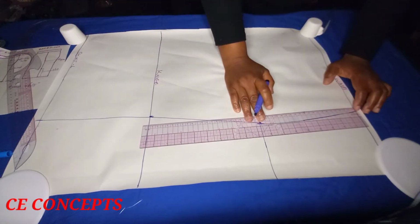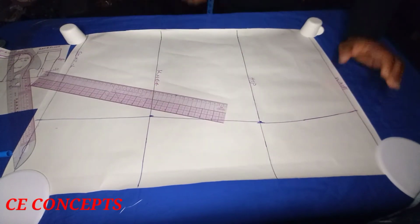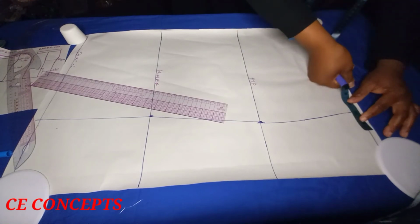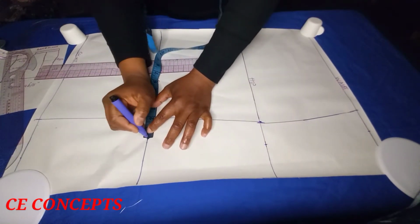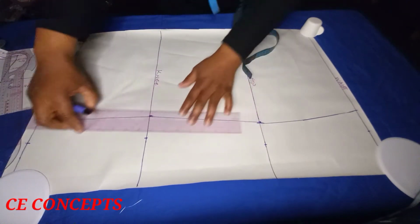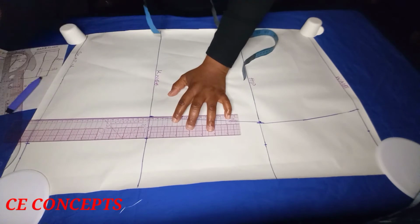Here I'll be placing 2 inches round. 2 inches from the waistline, 2 inches at the hip line, 2 inches at the knee line, and 2 inches at the skirt length. I'll connect all the points together as well.